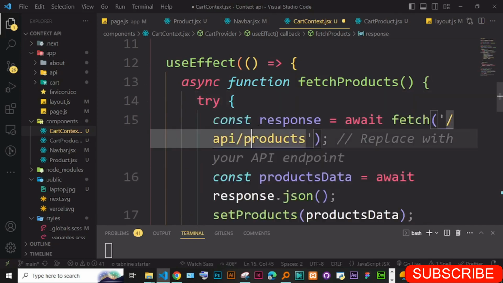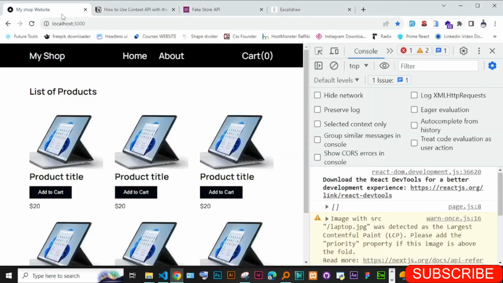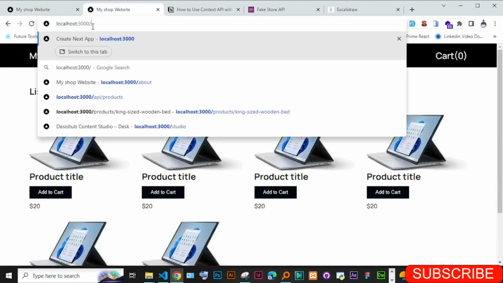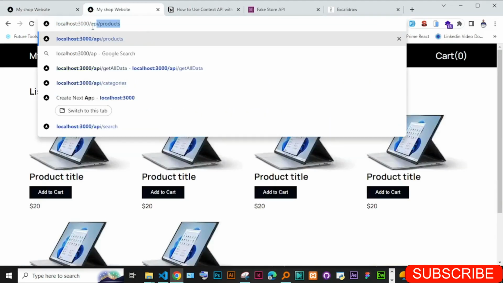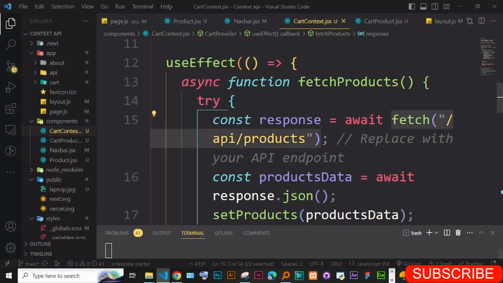So we have response equals await fetch. Now remember, this is the route we have. We are fetching the products. We tested it here. I can just say duplicate. Here we have API products. We all tested this endpoint and it is working properly, and it is the endpoint that we are using here to fetch the data.